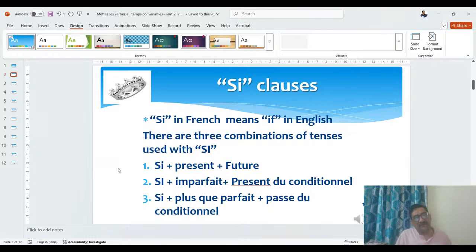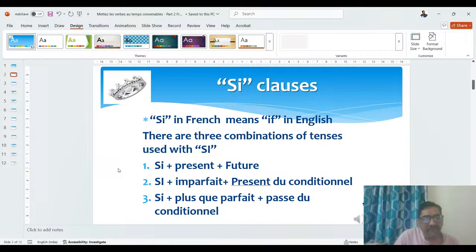Suppose they give you a verb in the present tense. So one part of the sentence will be conjugated by the questioner. Okay, you just have to answer the other part. So si plus present, if they conjugate, okay, si, I told you is if, it's going to show the condition. So the present condition comes, it is going to be some action in the future. Like for example, if I'm rich, I will buy a BMW, something like that.